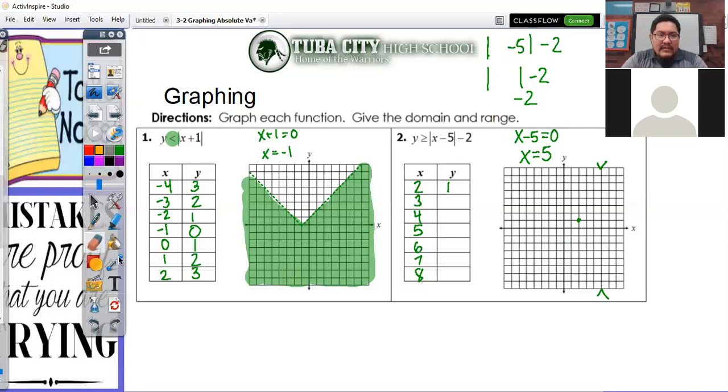So erase only the part that's going to change, which is going to be the x. Now let's go ahead and put 3 in there. So 3 minus 5, that would be negative 2. Wait a minute. Okay, hold on. I might have to recheck this one in a minute. So negative 2, and we're going to get the absolute value of that, and that's going to make positive 2. So 2 minus 2 is going to be 0. Okay, that makes sense, I guess.